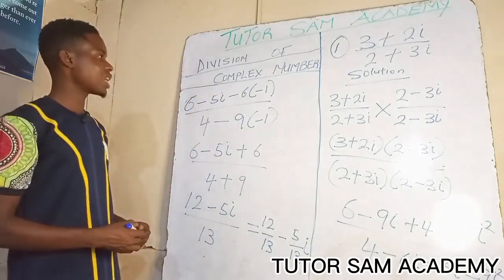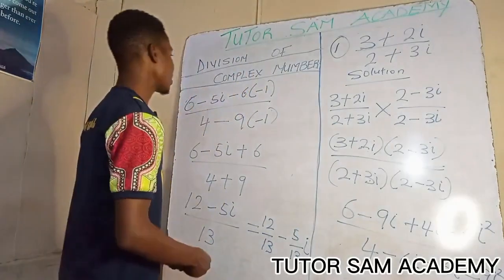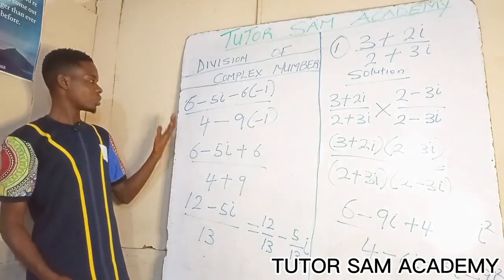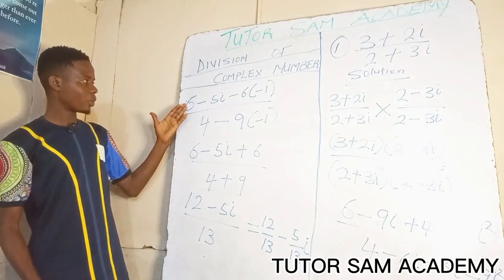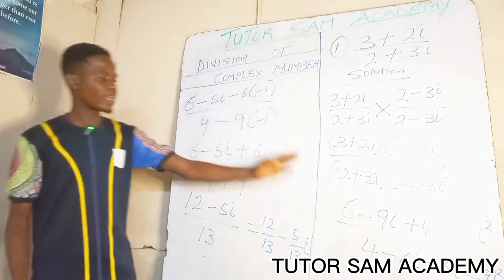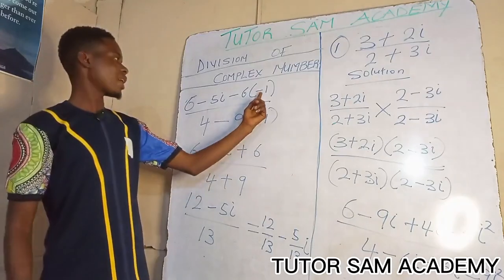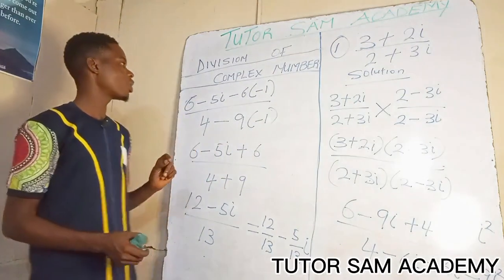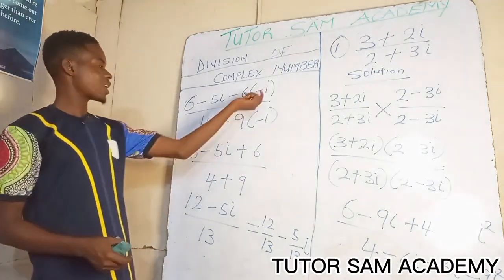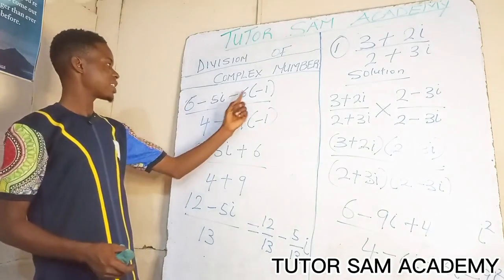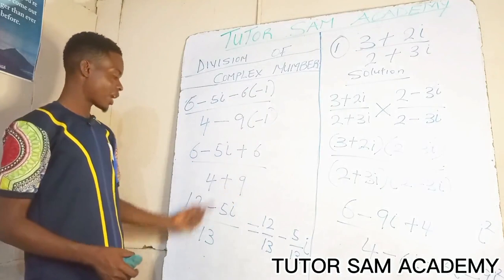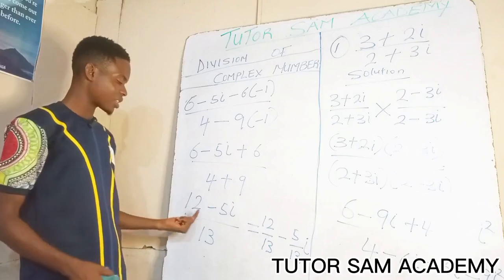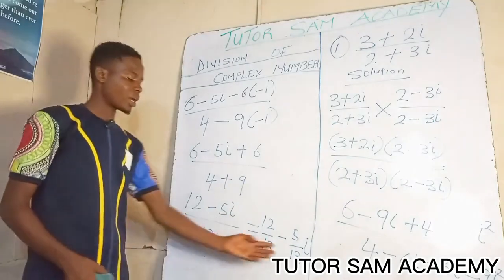So I'm going to take other examples. I believe you understand up to this point. Okay, so let me recap from this point. What I did was change my i square here into minus 1. That is why I have minus 1 here. So don't get it confused. i square is always minus 1 because i is the square root of minus 1. So I expand here. This times this gives me this. This times this gives me this. Then I arrive at my final answer. I split this because the denominator is the same, so this is the same as 12 over 13 and this over this. So I arrived at this.